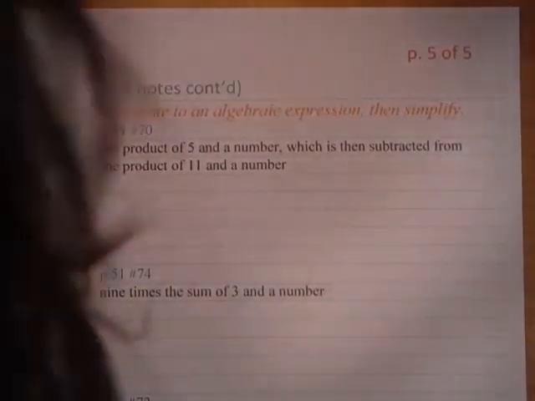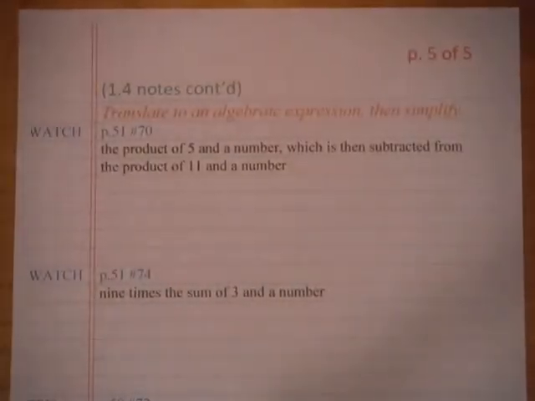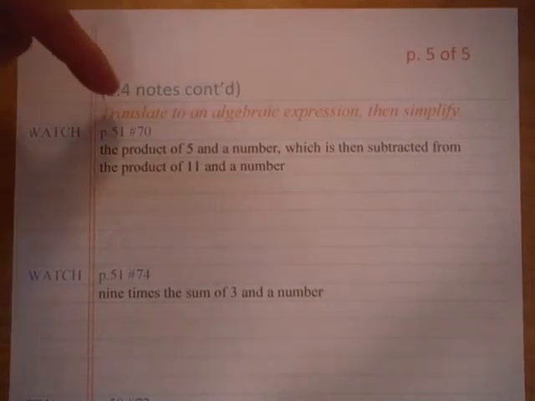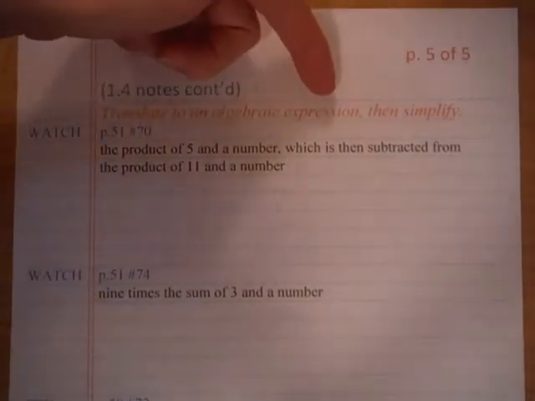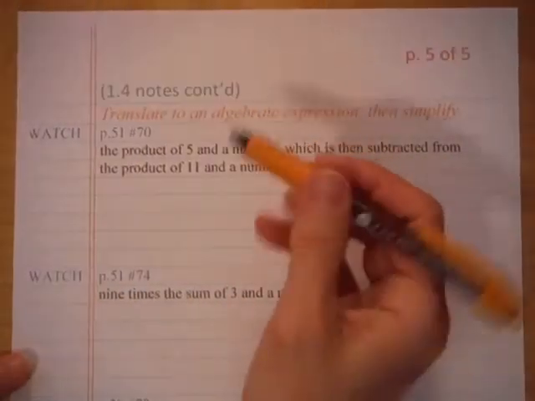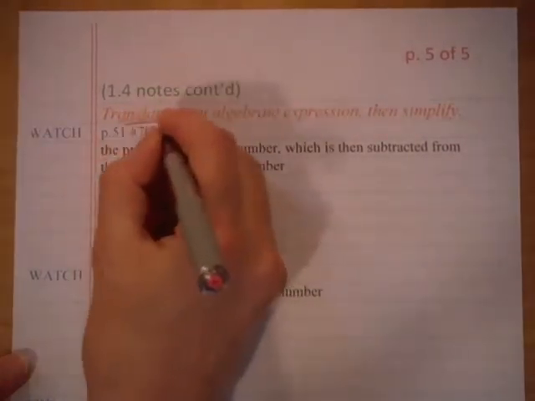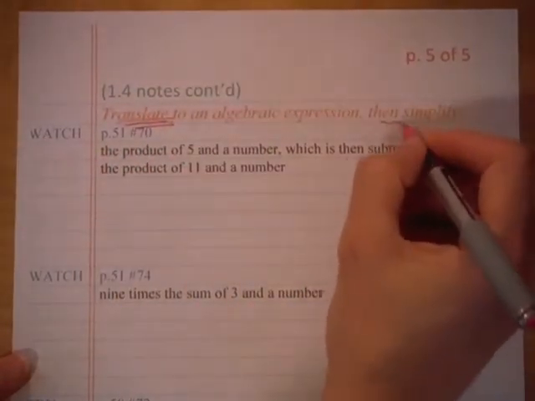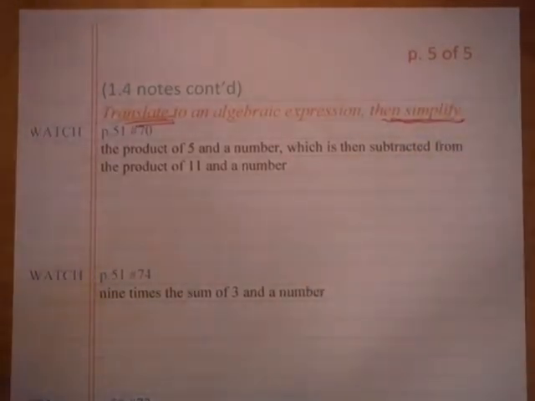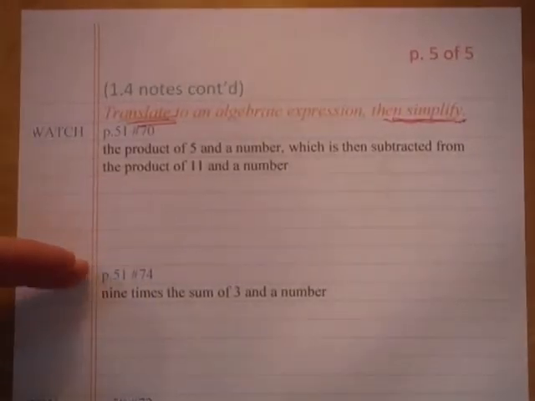We're going to finish up section 4, Basic Rules of Algebra, here at page 5 on the notes, by practicing some translation. We're just creating expressions, so no equal sign, and then we're going to simplify. So we're continuing to practice our translation skills, and then applying what we learned in this section so that we can simplify them. So there are two answers: the translation part of the answer and then the simplified version of it.